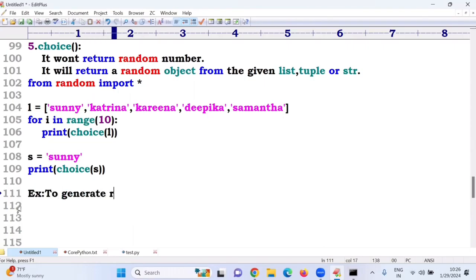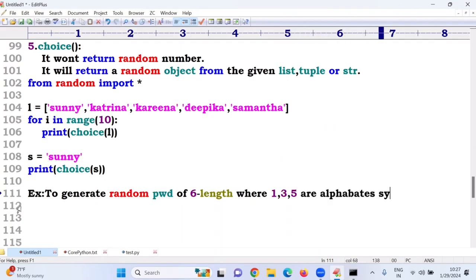You have to generate random passwords. I require 10 random passwords of length 6, where positions 1, 3, 5 are capital letter alphabets and 2, 4, 6 are digits.